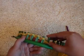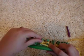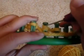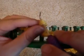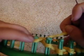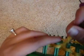I'm going to pull these loops up a little bit better here, so I can bring my working yarn below. My yarn's kind of splitting here. I'm going to insert the pick from the top of the loop. Kind of try to get a little bit closer here. Down, around the working yarn, pull up my new loop, grab it, take the existing loop off the peg, put the new loop on, give a tug. Don't make it too incredibly tight. You don't want it to be too tight for your second time around here.